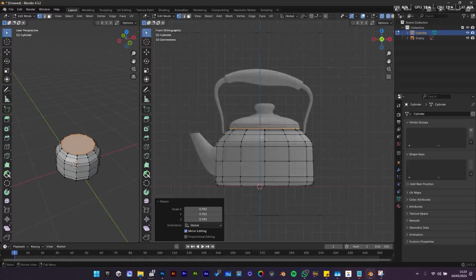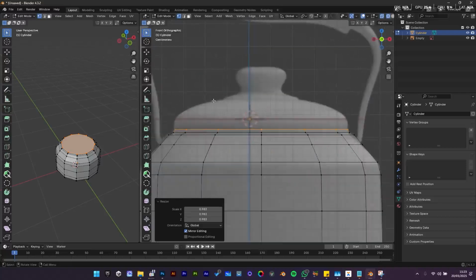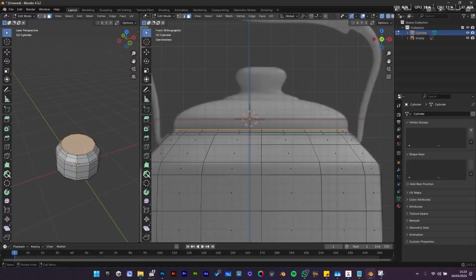The next thing we need to do is work on the cover. To do the cover, what we need to do is very simple. We duplicate this one. We enter face mode 3, or you come here and select this face mode, and then you duplicate with Shift D, and then you register it by pressing enter, and then you separate by loose parts by pressing P.